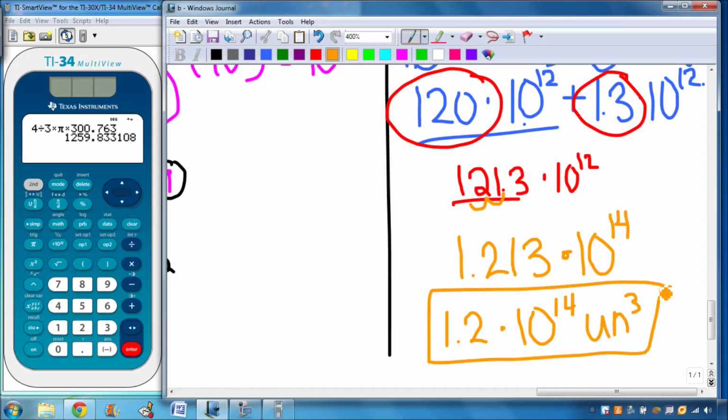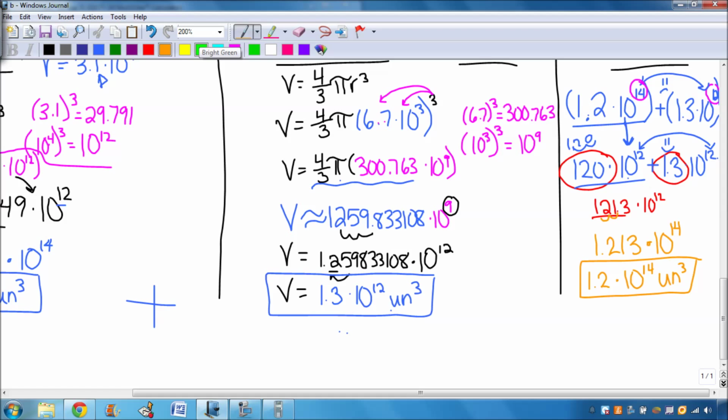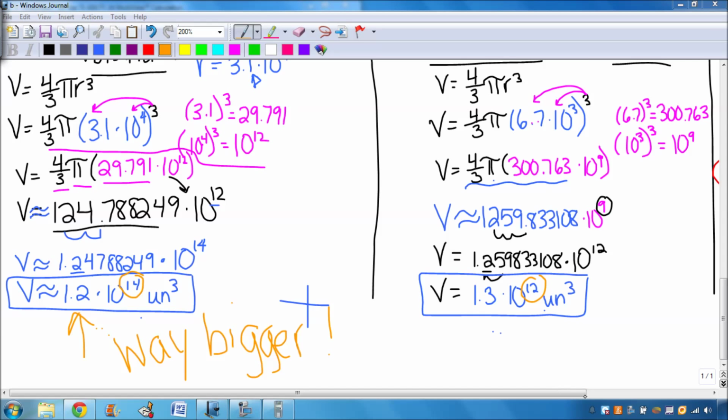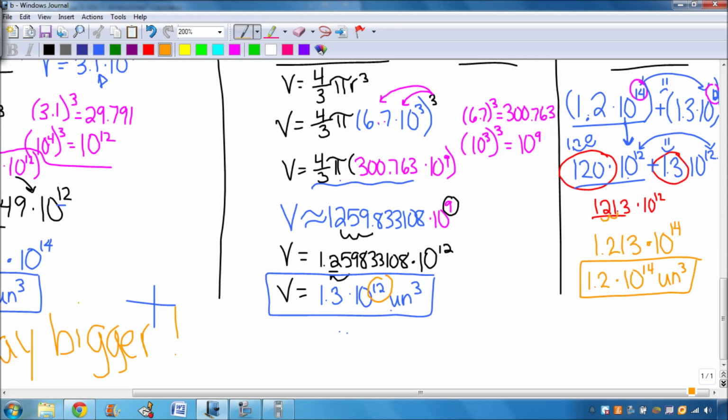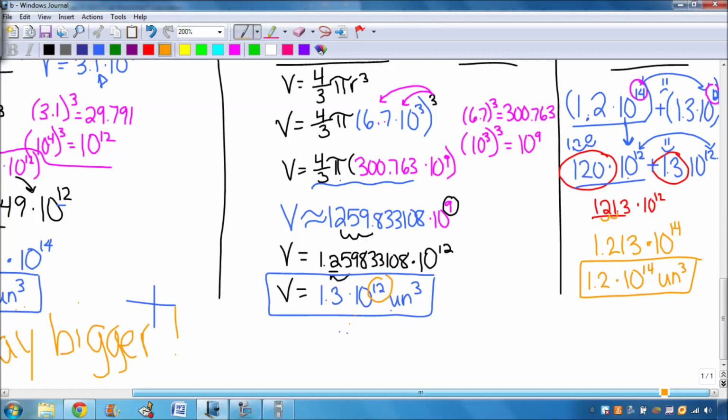Now, hopefully you realize this, that's the exact same answer that we got for the original volume right here. But because this is to the 14th power and this is to the 12th power, this number is way bigger than the other number. So imagine taking an ocean and adding a drop to it. What happens to the volume of the ocean? It basically stays the same. The drop isn't going to make a huge difference in the volume. Same thing right here. Because this number is way bigger than this one, it ends up being basically the same answer. So this right here is your combined volume.